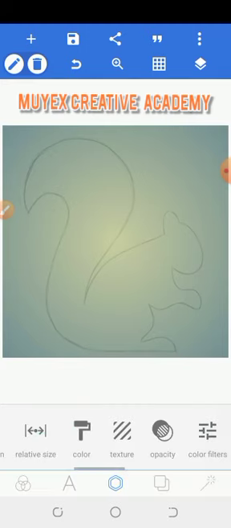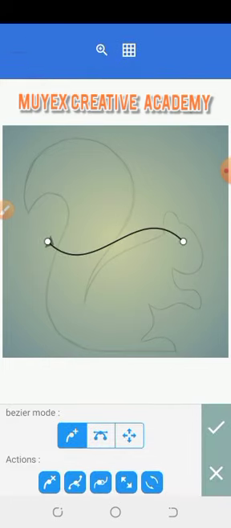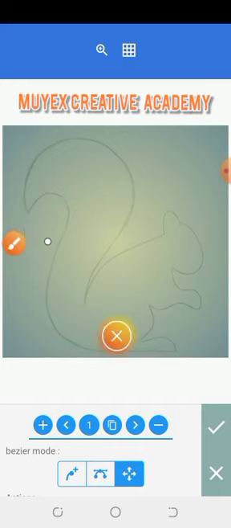Then I'm going to click on this, and then I'm going to lock this. Okay, I'm going to my Bezier tool. Now I'm going to delete one point. By now you should know how to delete and all of that. I'm going to move this around by clicking on this icon, this third icon here. I'm going to move this to the point I want to start from, which is this point. Let me start from this particular point, right? Okay, now we're going to start the process. It's going to be really interesting. I'm telling you, with the Bezier tool, it is always interesting to make use of it, right?